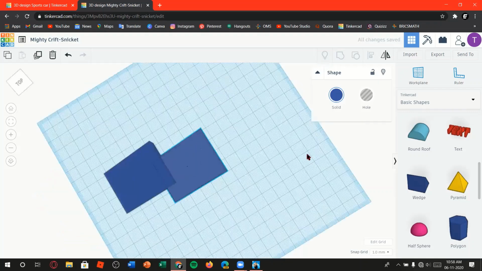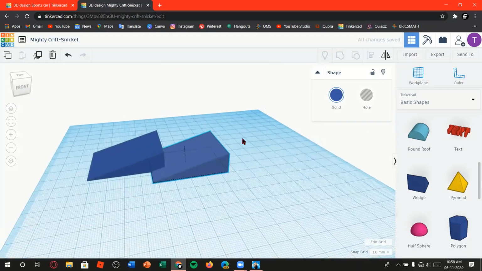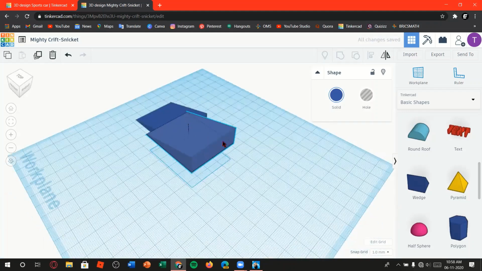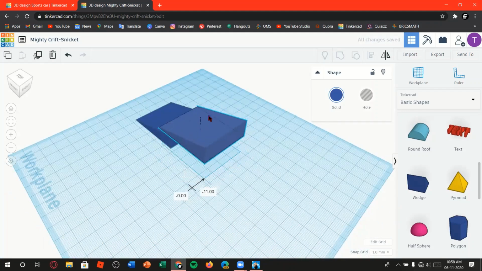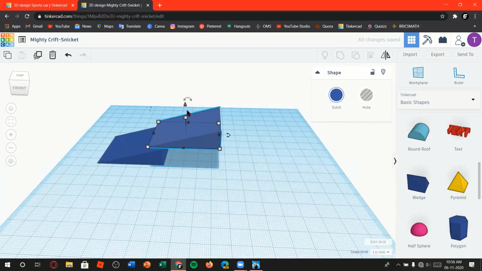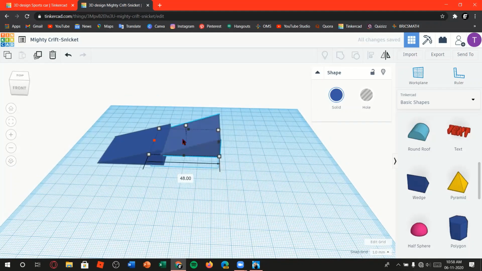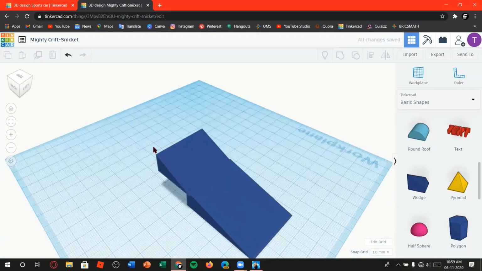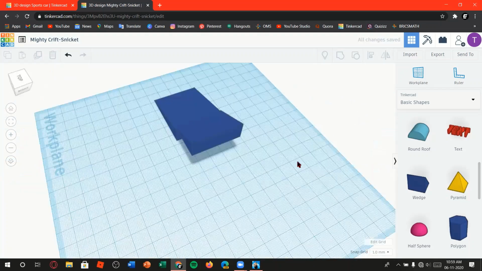After doing this, we have to do it like this. This is actually a duplicated one, so it's acting a bit weird because we have not used it as a new one. So now we have put in the windows. Now we need to lift the car a bit up.